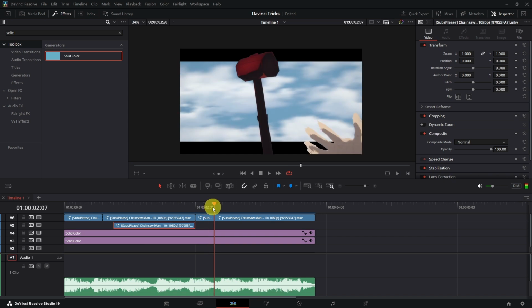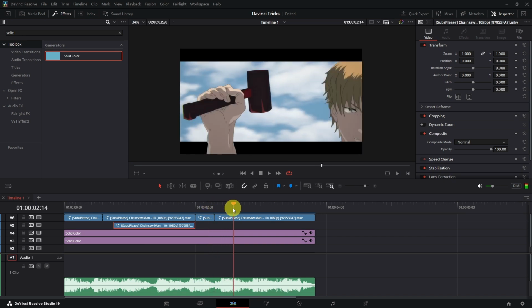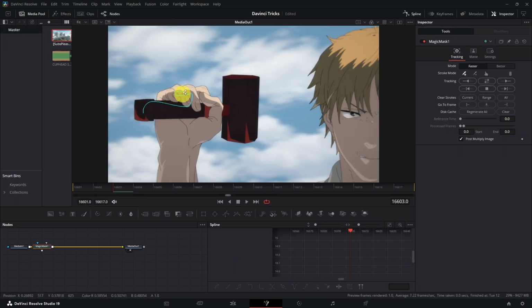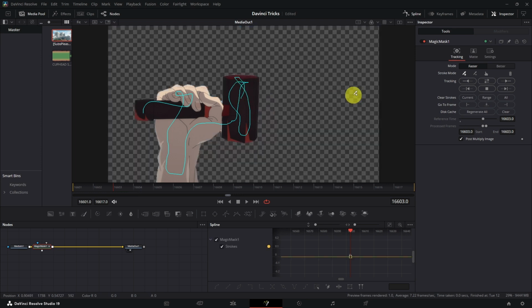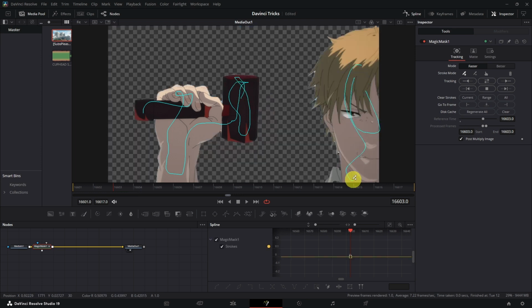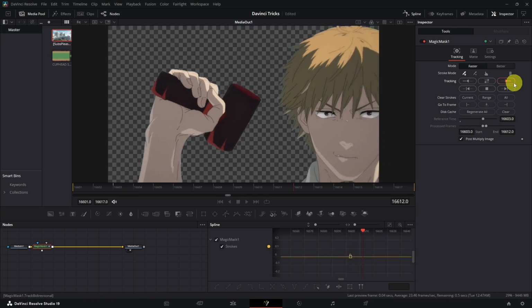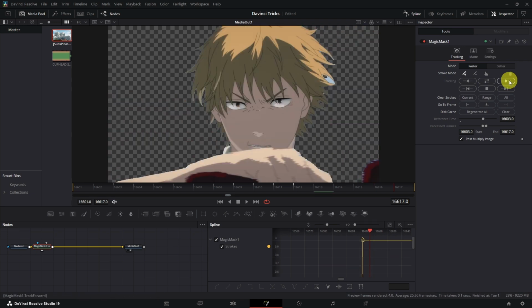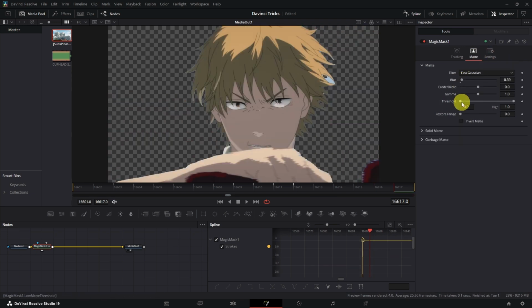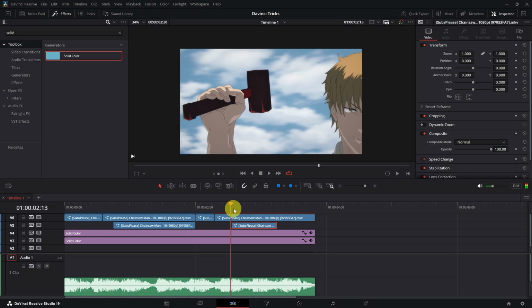So let's say I'm going to go ahead and preemptively do this as well, because I already know where I'm going to go with this. So new Magic Mask, I'm going to cut out. Technically, I don't need to recut out his hand or the hammer, but I'm going to do it anyway, just so it's kind of all in one. Same as last time, we have all that cut out. We're going to blur it. We're going to threshold. Now you'll see how I did this. For some reason, it popped in right there.